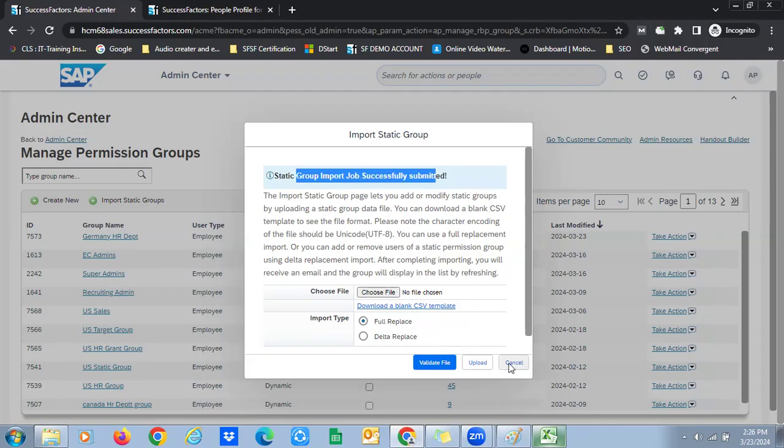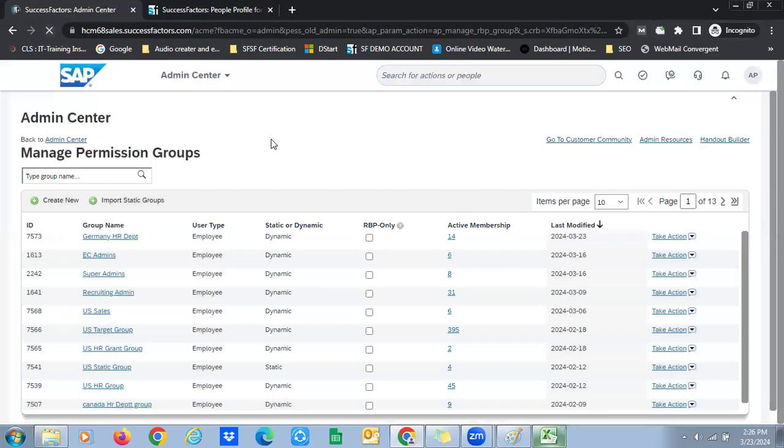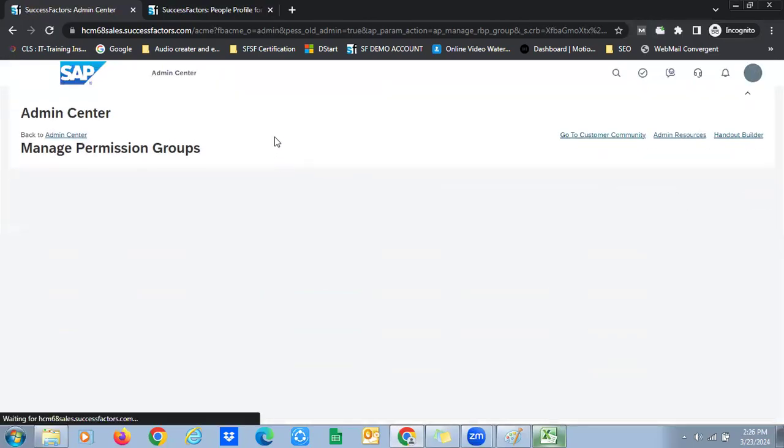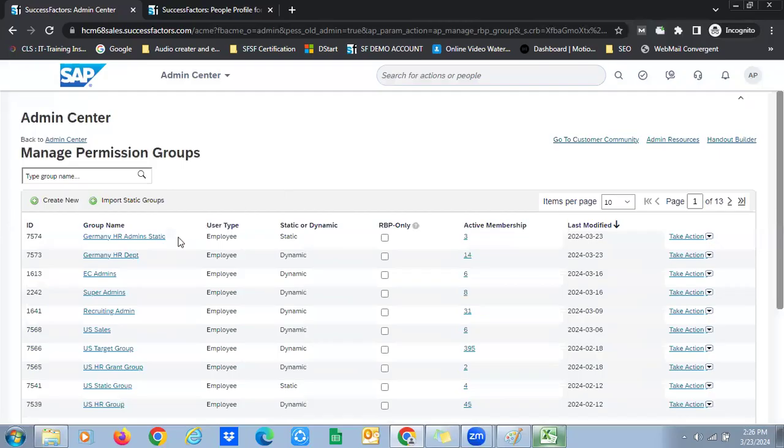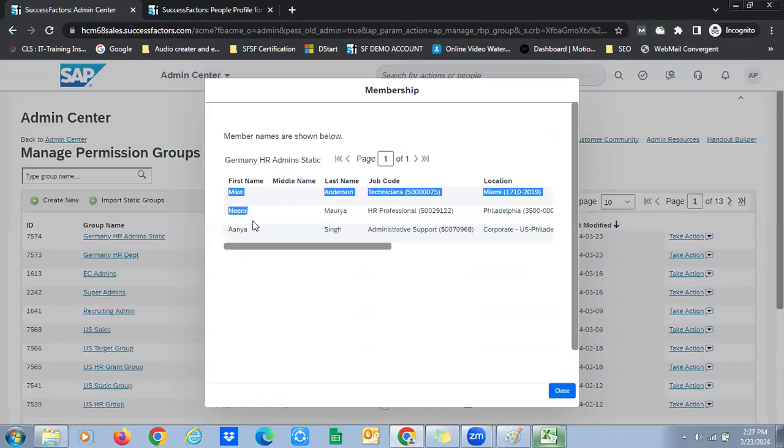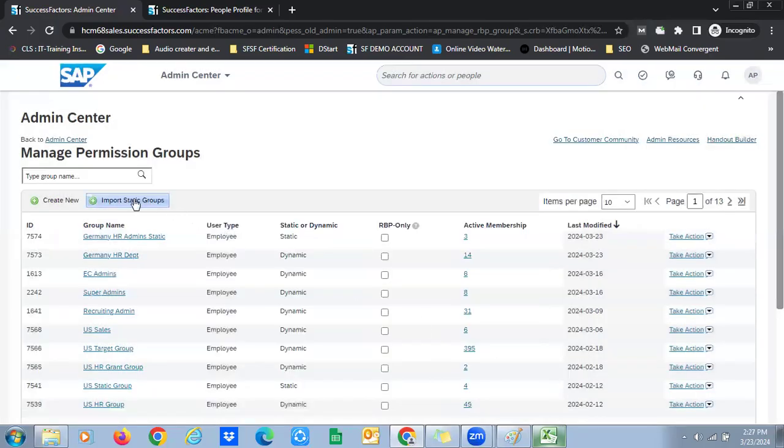Okay, so we'll just cancel this, refresh the page. And here we can see static. How many users did we add in this? 3 users. And these are the users. And from which location did you import this Excel sheet? Import static group.